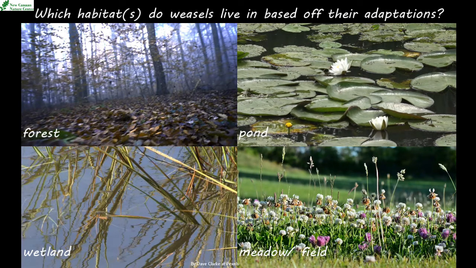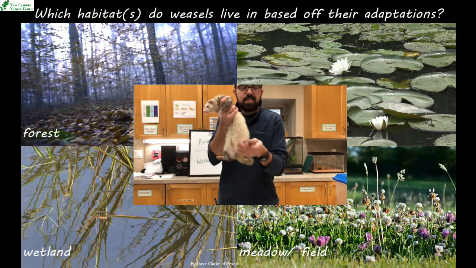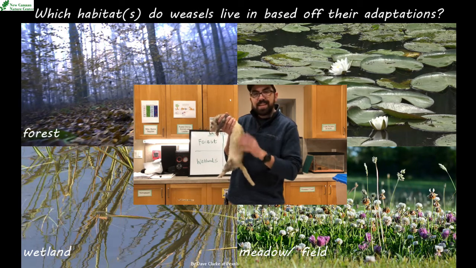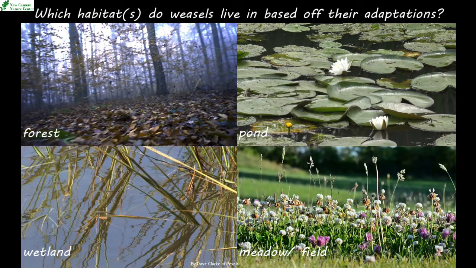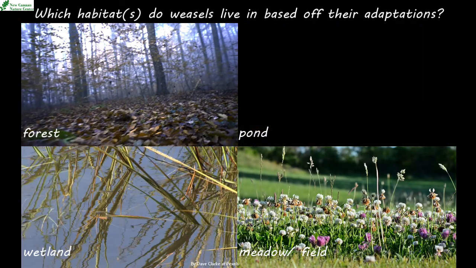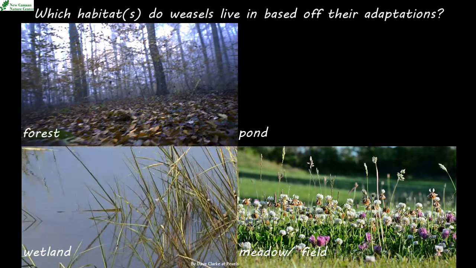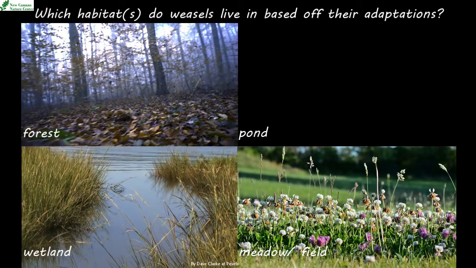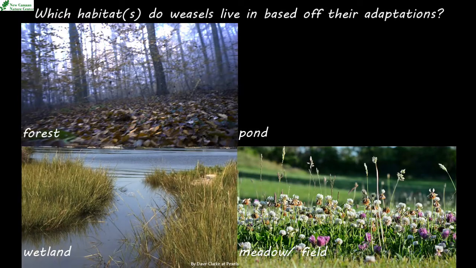So they could go next to a pond to eat a frog, but going into a pond and swimming, let's see, do they have webbed feet? Not really. Their fur, I'm looking at it, doesn't really feel oily. A lot of animals that live in the water have oily skin. So I'm kind of going to rule out pond for a weasel. They'll be next to a pond, but going into a pond, not so much. Wetlands, possibly, right? So the wetlands, there are some dry areas where they can walk and get into that area without having to swim. So they can kind of still walk and find their food. They love to eat, like I said, frogs and salamanders, things like that, to get their energy that way.